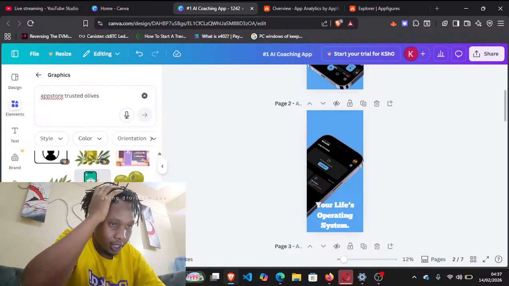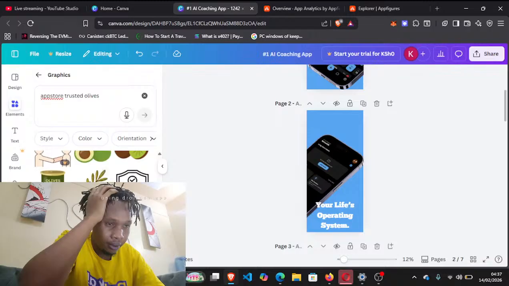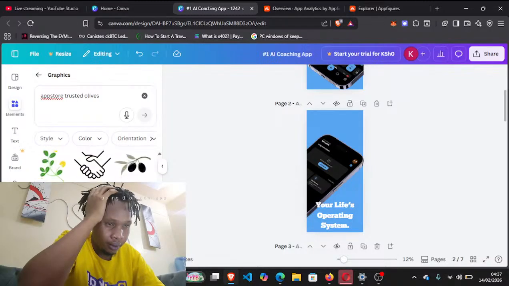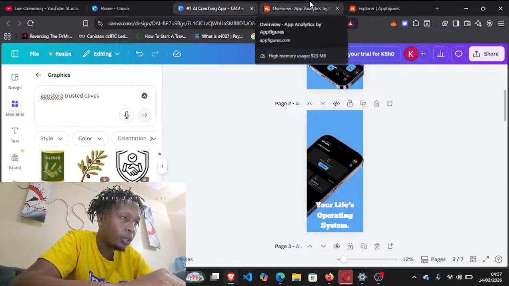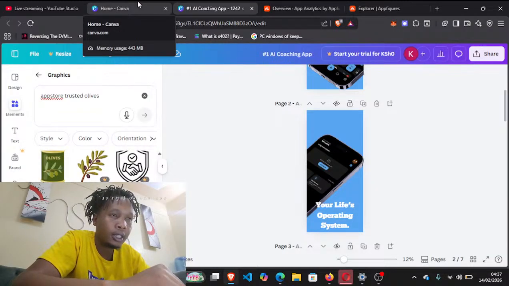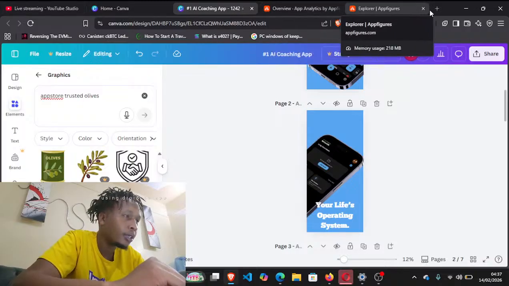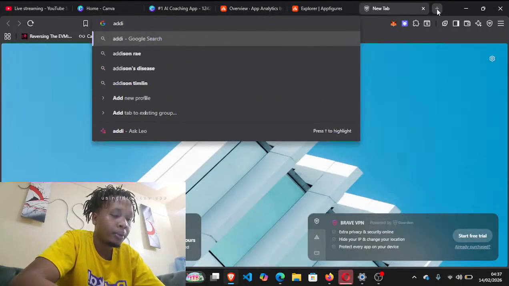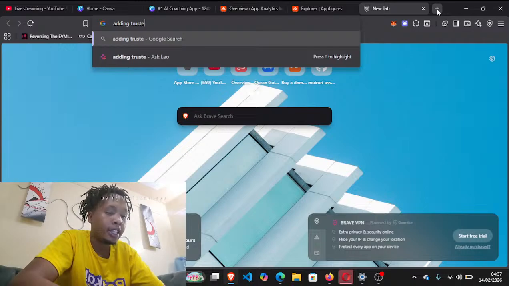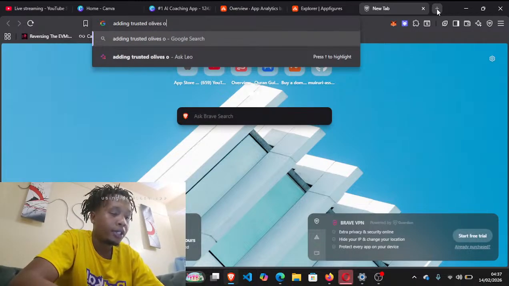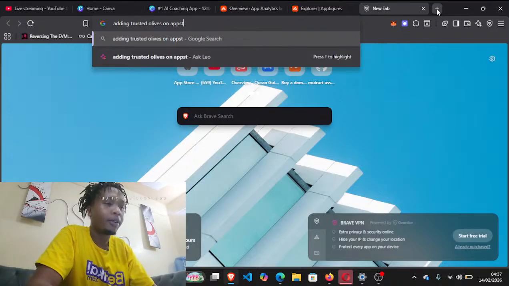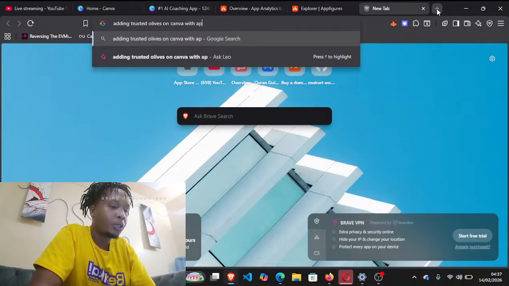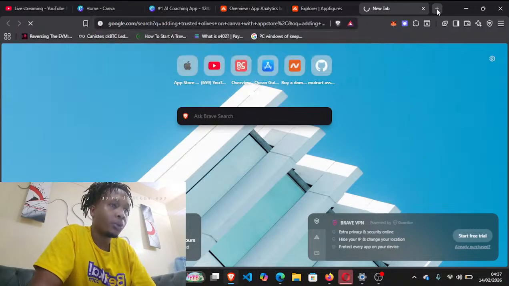So you can see they are not here. What we can do is Google how to do that: adding trusted olives on App Store on Canva. Let's see.